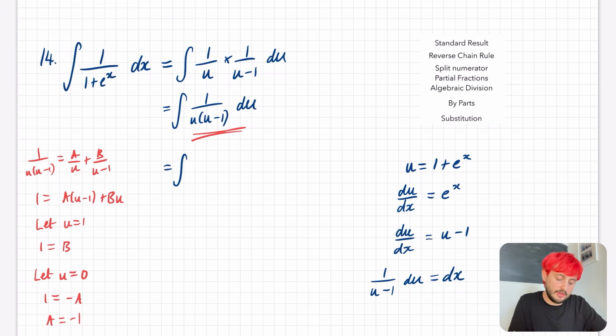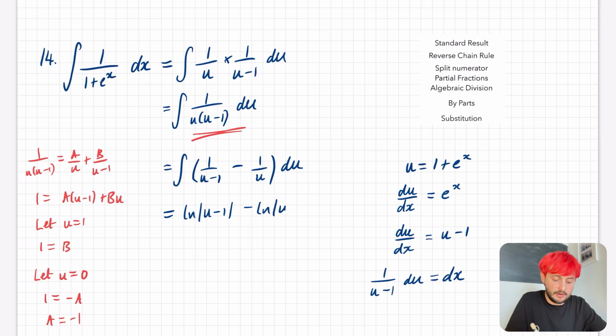So I'm going to now rewrite this in partial fractions. So a over u, I'm actually going to start with the b over u minus 1 because b is positive and a is negative, and I like to start with the positives. So we get 1 over u minus 1, and then a is minus 1, so that's minus 1 over u du. So I can just now integrate this. This is just some standard functions. So it's going to be the ln of u minus 1 minus the ln of u plus c.